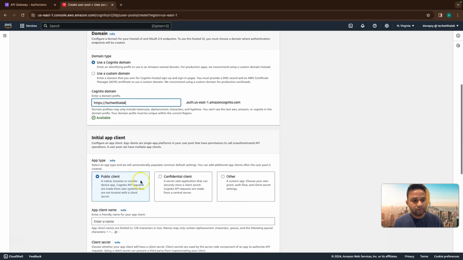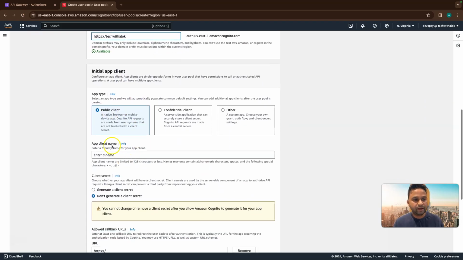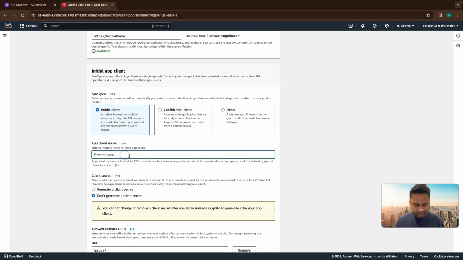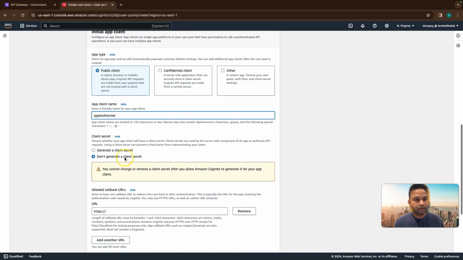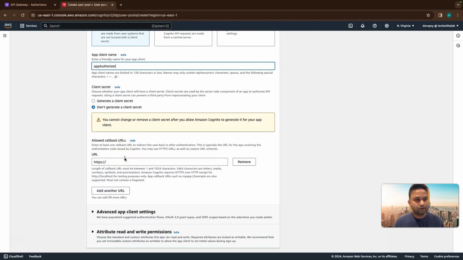Okay, so that's available. For app client, I'll use the default public client. Now the callback URL.